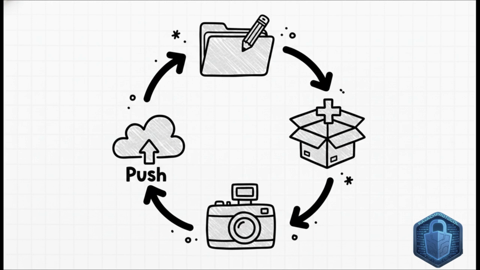Step 1, you make file changes in your lab folder. Step 2, you type git add . to select and stage all those changed files. Step 3, you type git commit -m followed by your message to actually create that named snapshot. And step 4, you type git push origin main to fire that snapshot off to the origin repository on GitHub's main branch. Change, add, commit, push. That is your new rhythm.